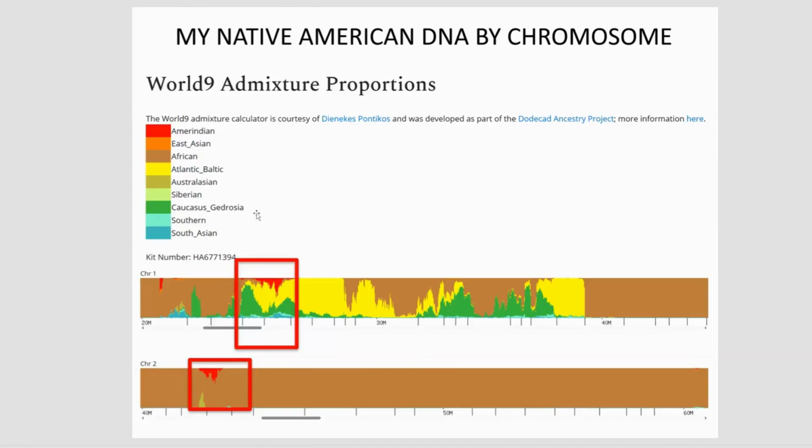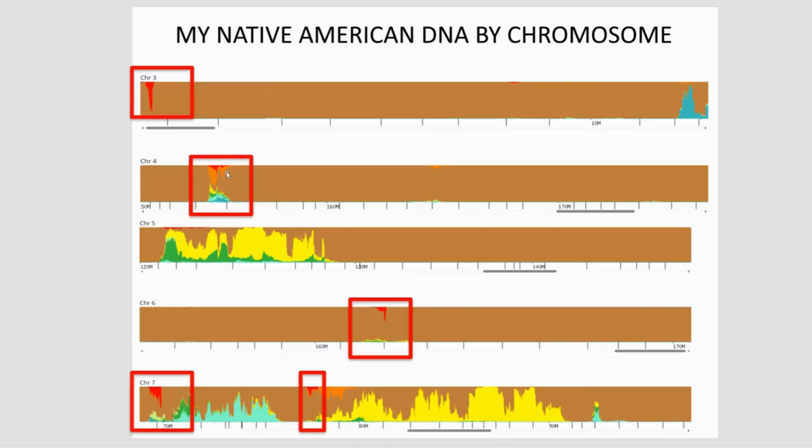Now, I don't remember what orange is. Orange is East Asian. So on chromosome 4, I have all this overlap hitting me right here. What I don't know is if this person that's related to me, we got to also remember, this does not say maternal or paternal. I'm going to show you how I was able to break that apart. But you have to discern if it's maternal or paternal.